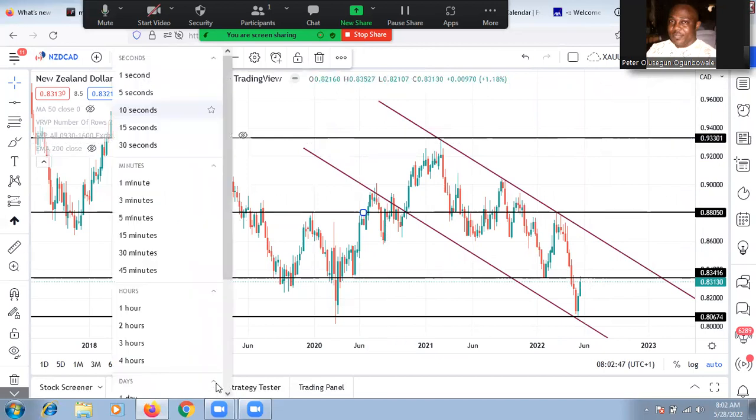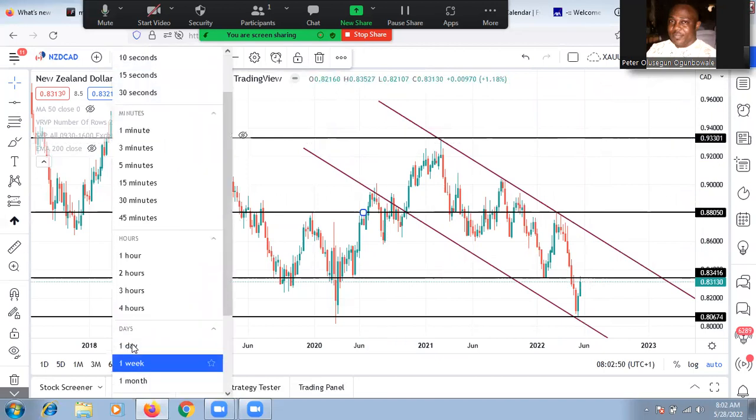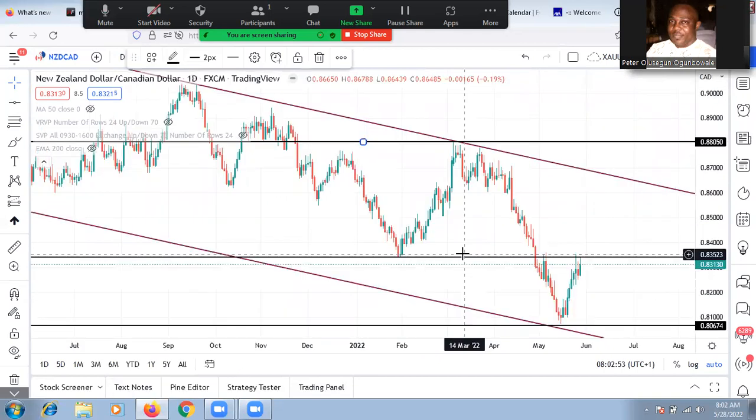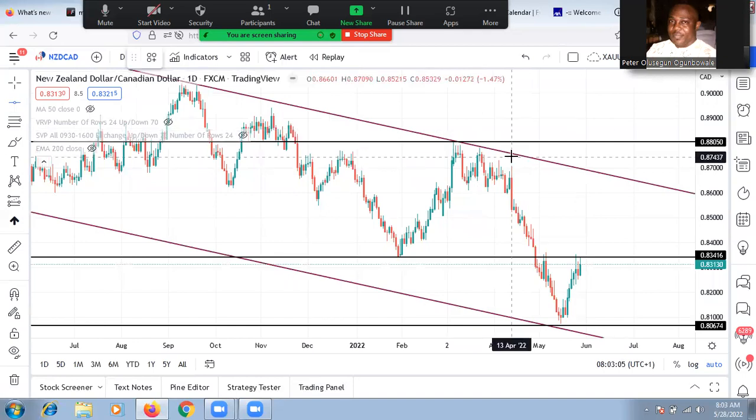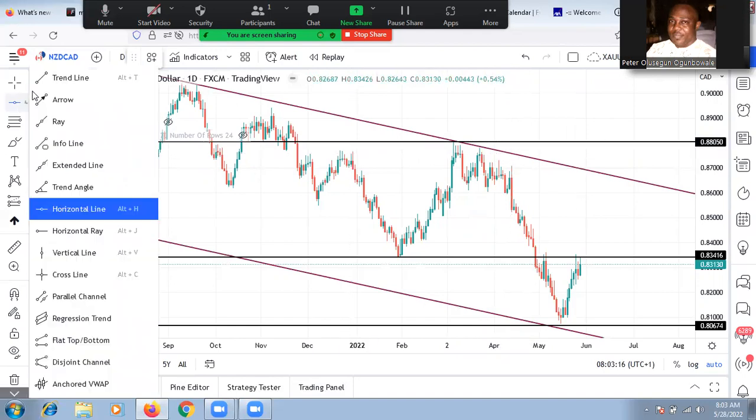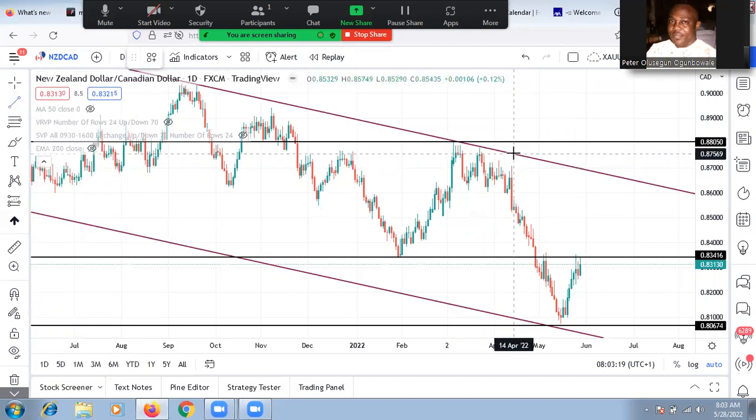So let me send it down to the daily time frame. Okay, so this is what we are dealing with at the moment. This is what I've been doing. Let's now do a trend line to see how this has behaved. I believe it's best dealt with like this. The price may be going more downside, but what I can see from here is what I want us to first deal with.